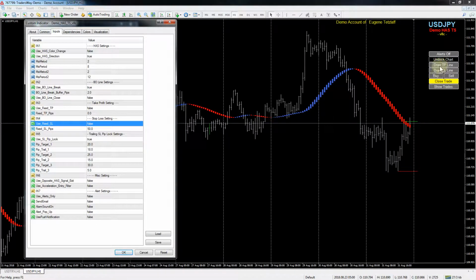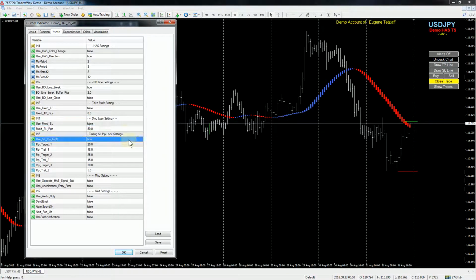These two buttons only work when you have a live open trade and you have not selected any take profit or stop loss back here. Then you can click on one of these and put it where you want to. Just drag it and put it where you want to.